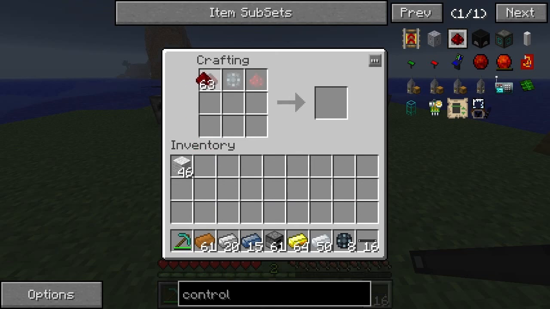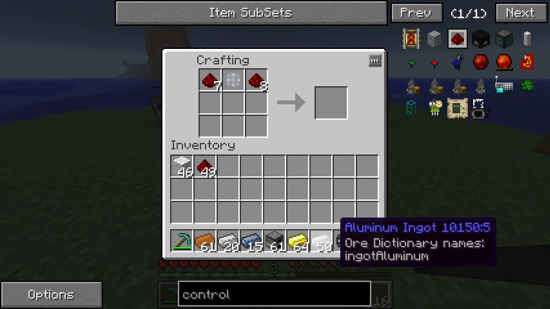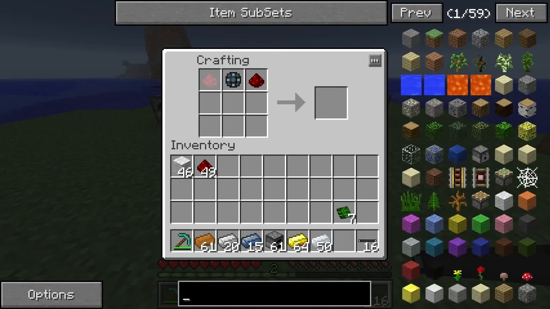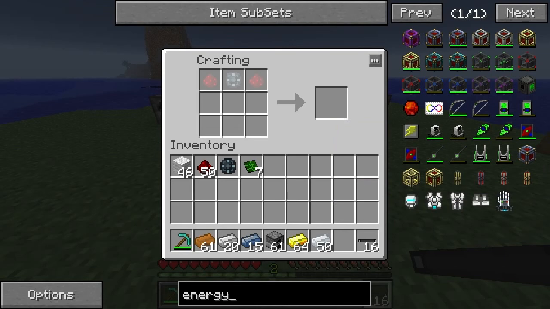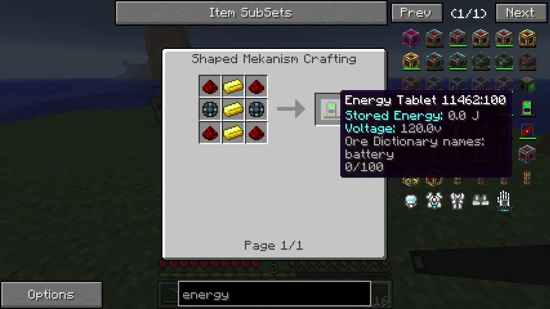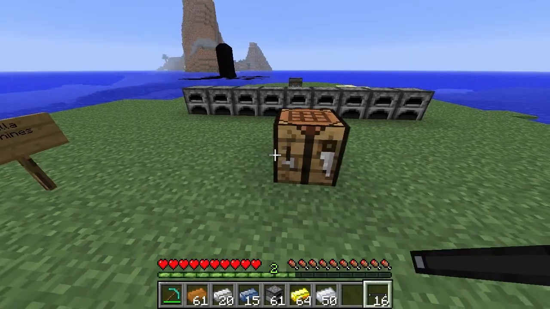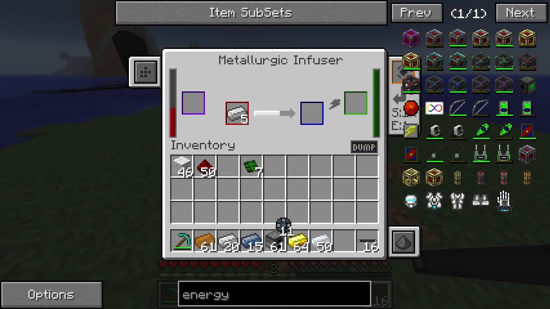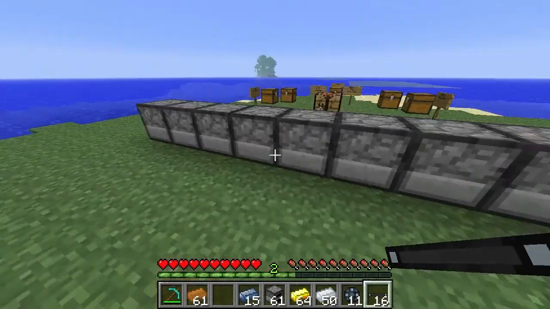Okay, so just make 7 of each of these things. Okay, so we have 7 control circuits, and now we also need the energy tablet, don't we? So the energy tablet is going to be made like this. So we're going to need more here. Okay, well that's still going quite well. I can just carry on as it.